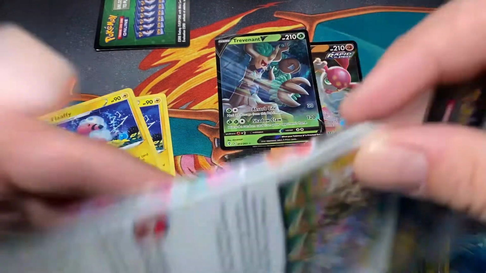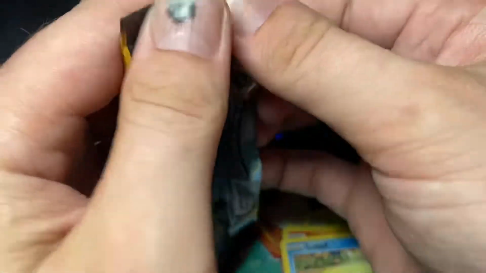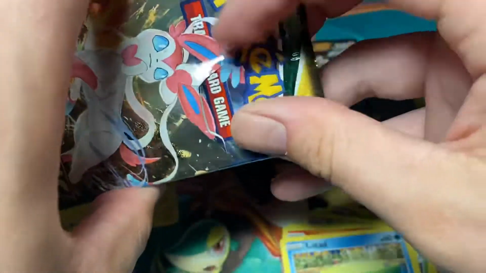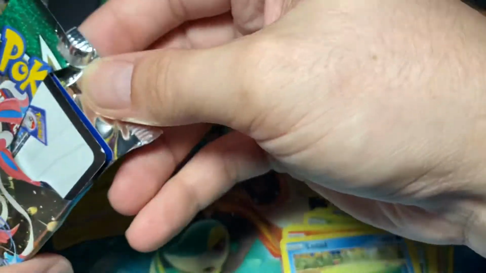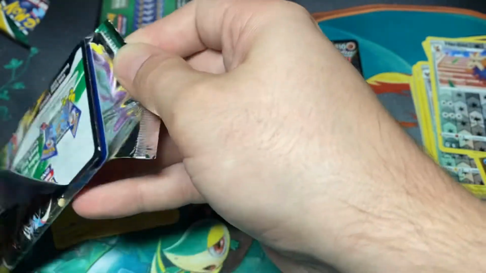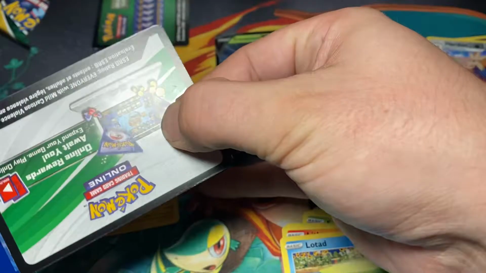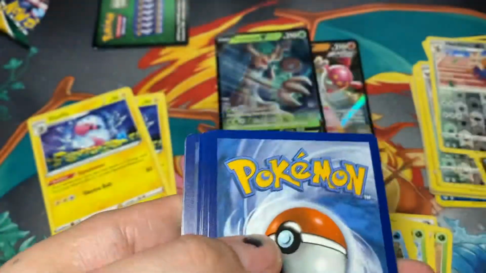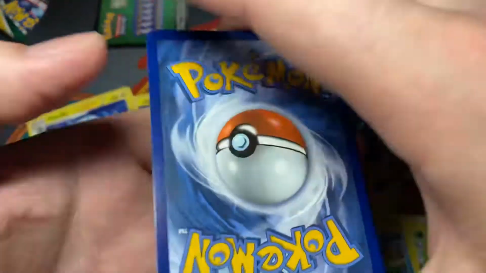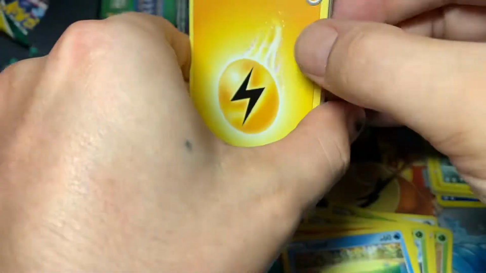Alright, can we bring it home with this last pack? Alright, we got a white code, so I like to see. One, two, three, four. I think this might be something good.